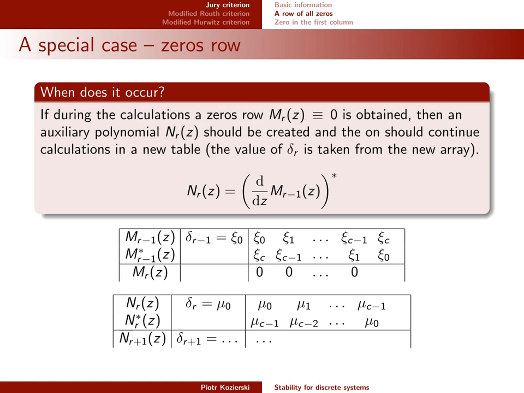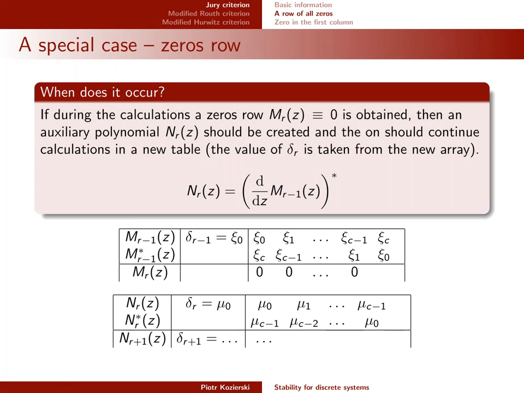If you get a zeroth row, take the last normal row and write it as a polynomial. Let me remind you that from the left there is an intercept, and subsequent parameters occur with increasingly higher power of z. One needs to calculate the derivative with respect to the variable z from this polynomial, and finally calculate the adjunct polynomial. The polynomial obtained in this way should be included in the next Marden table, but care should be taken to ensure the correct numbering. One has to change the letter of the polynomial because it is already a different polynomial.